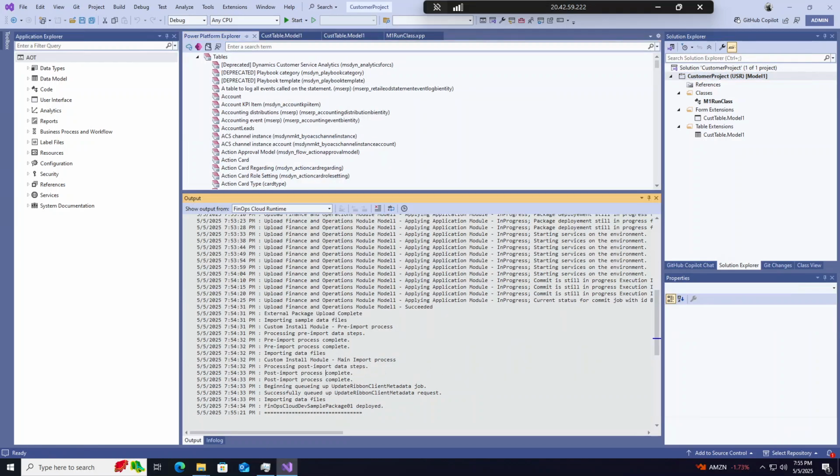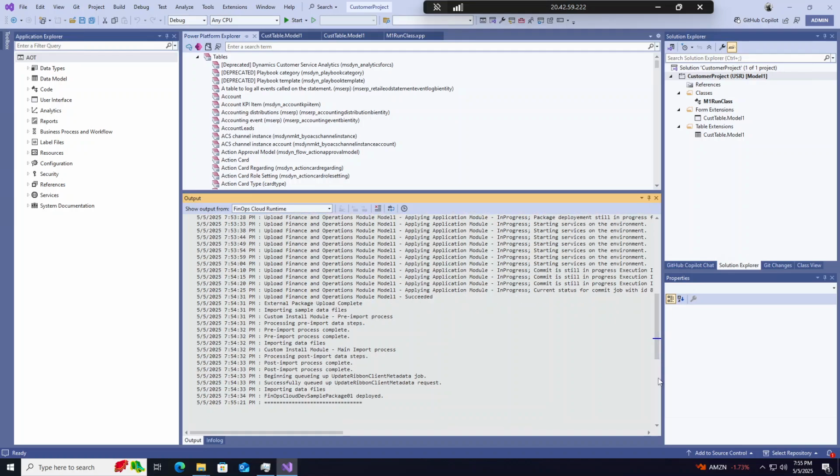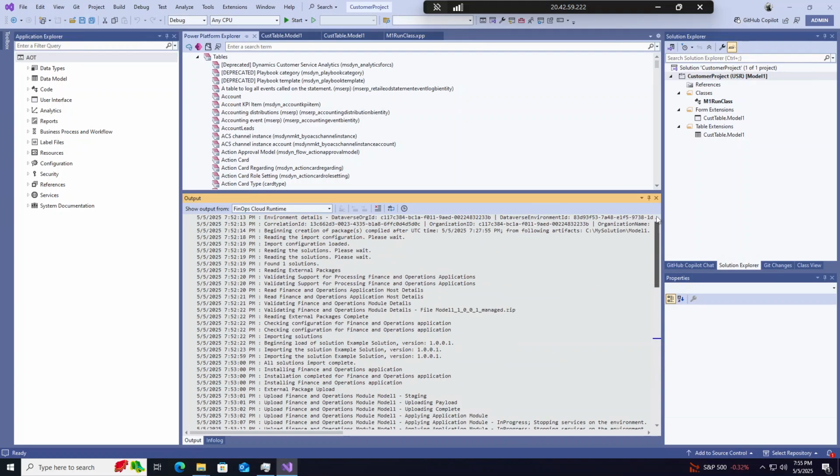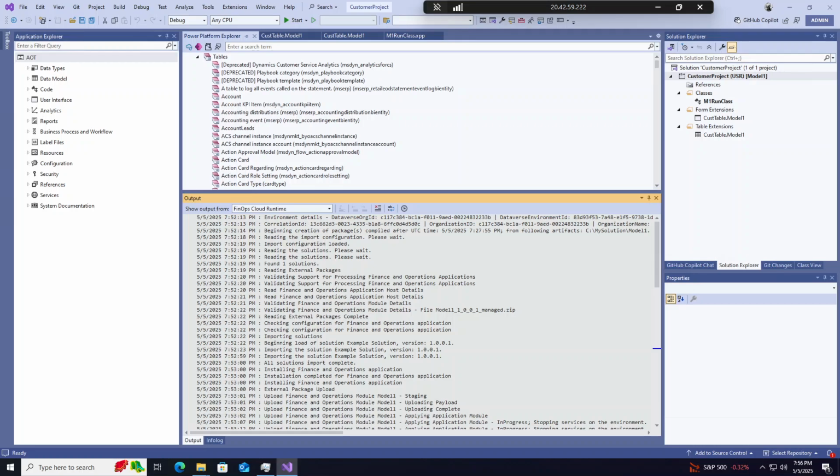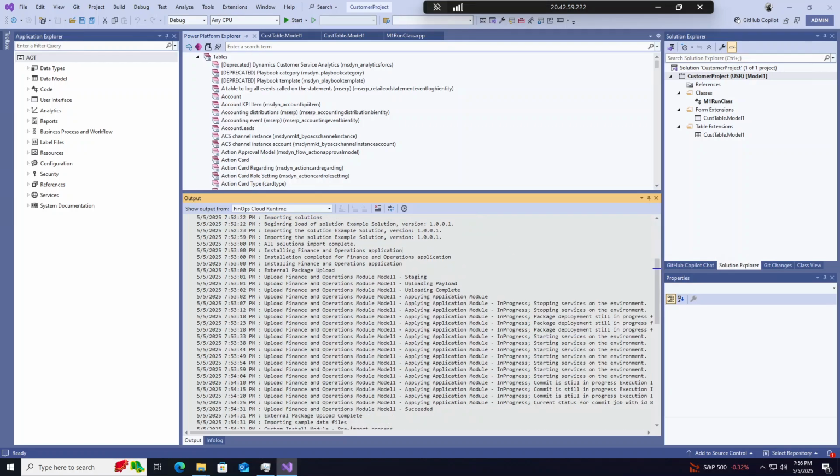What is going on here? You see, it creates a model managed file, uploads it, and deploys.